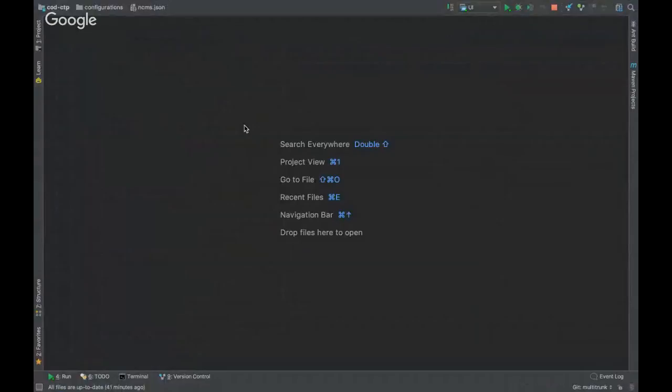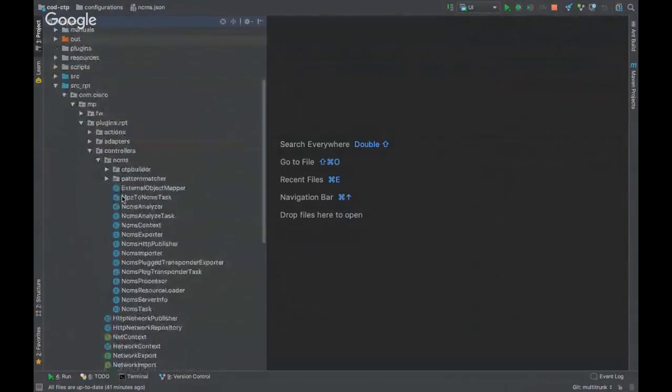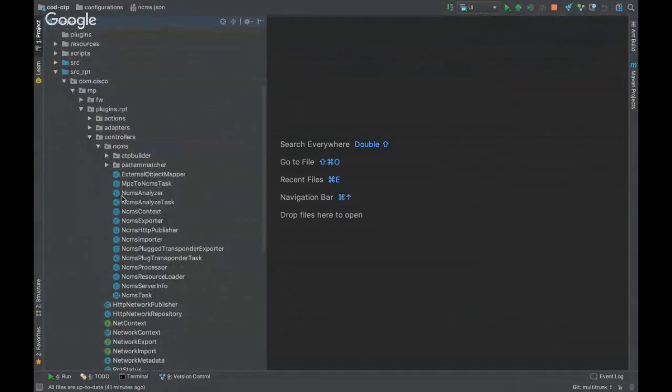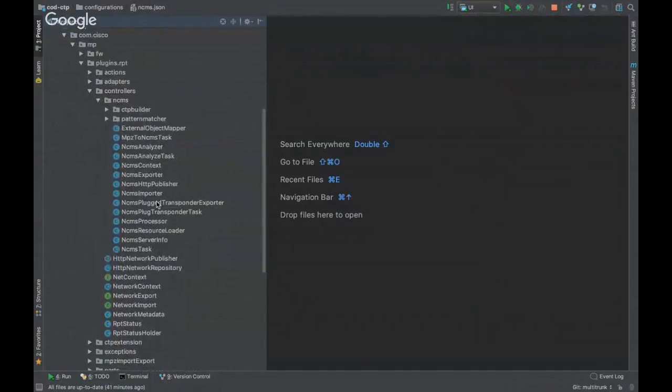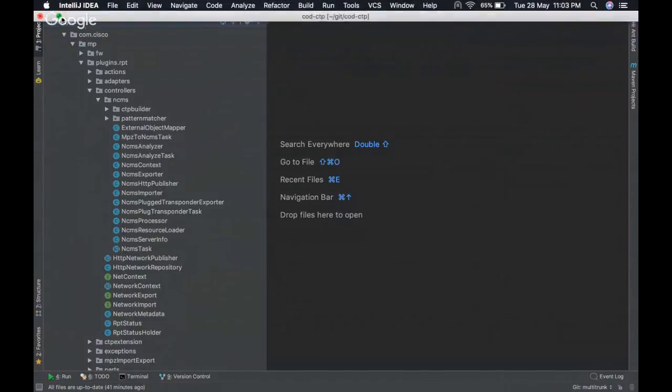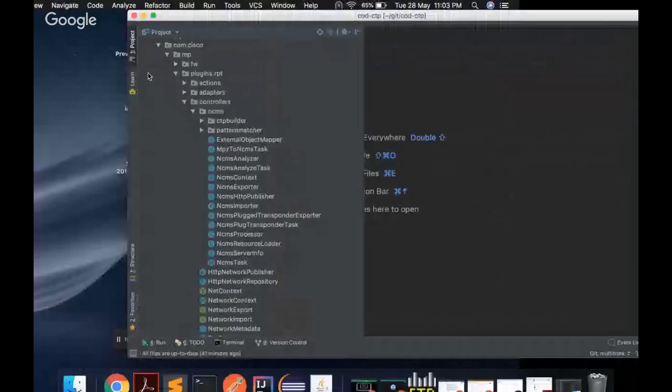So let's jump into the code. Let me give a high level overview of how it is done. It all starts with the sites.